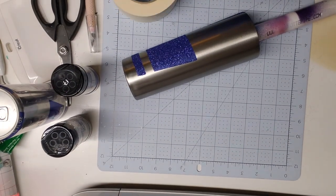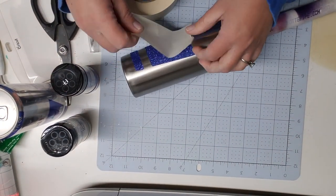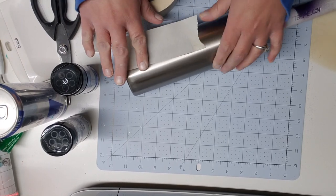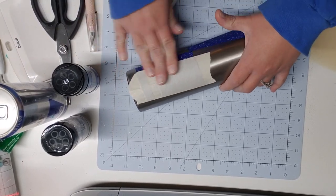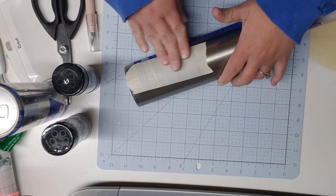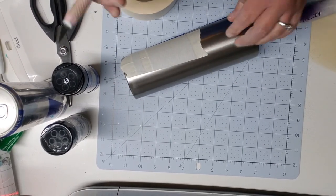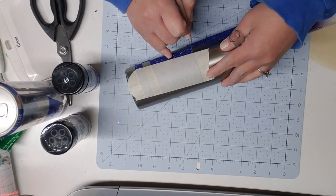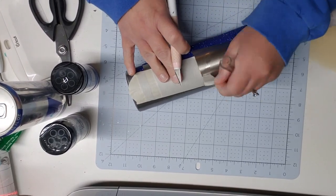Sorry, the camera is so shaky. We are going to mask off all of the blue spots. And it's so simple how to do this. You just take some masking tape, it doesn't matter what size, and you're just going to cut around the blue spots and peel up the spot that's on the stainless steel.